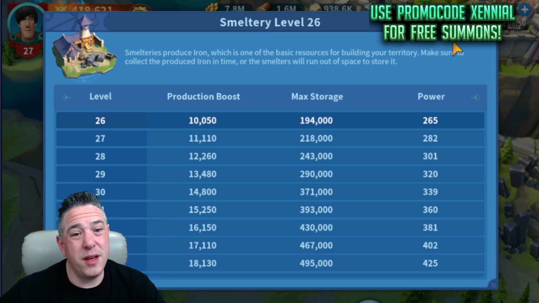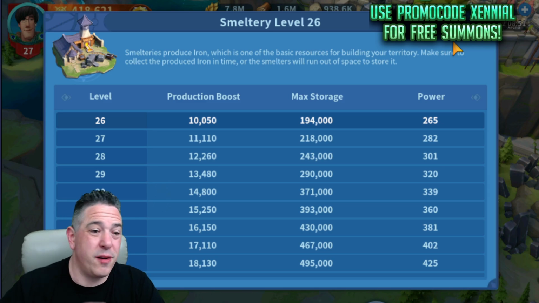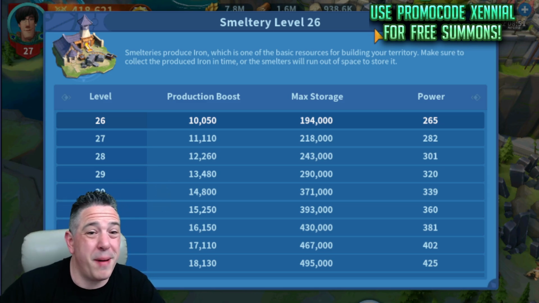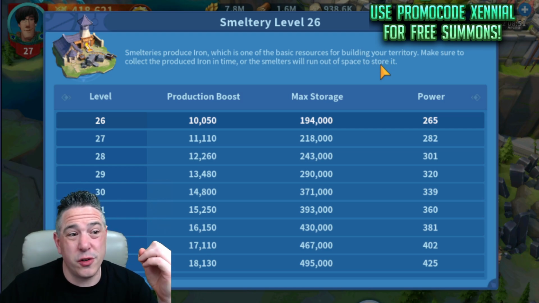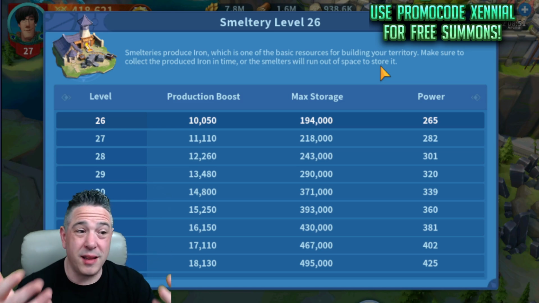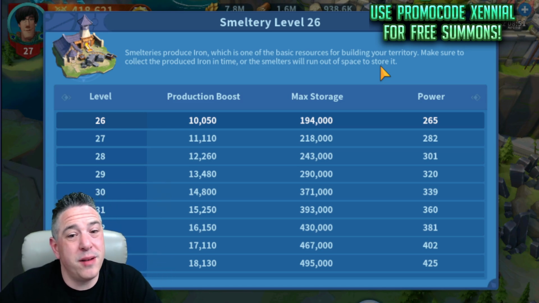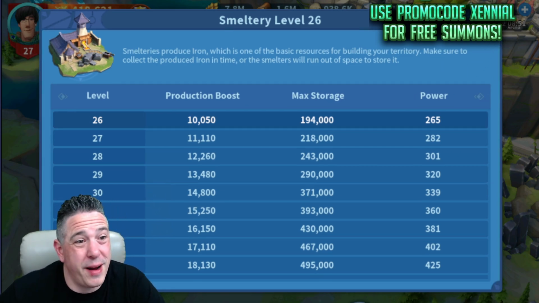Every single building you upgrade is going to give you some benefits, whether, for example, with your resources, if it's a production boost and a storage capacity, or if it's something like your castle, which is going to allow your immortals to lead additional troops within your armies. So every building gives you a benefit. Now, that leads to the question, what should I upgrade first?